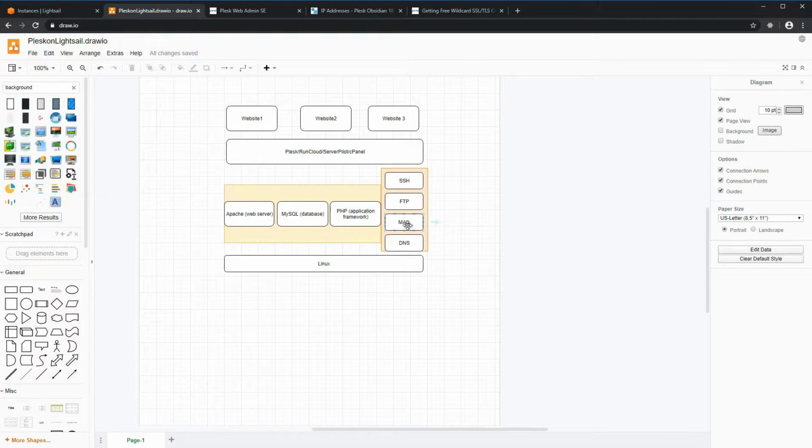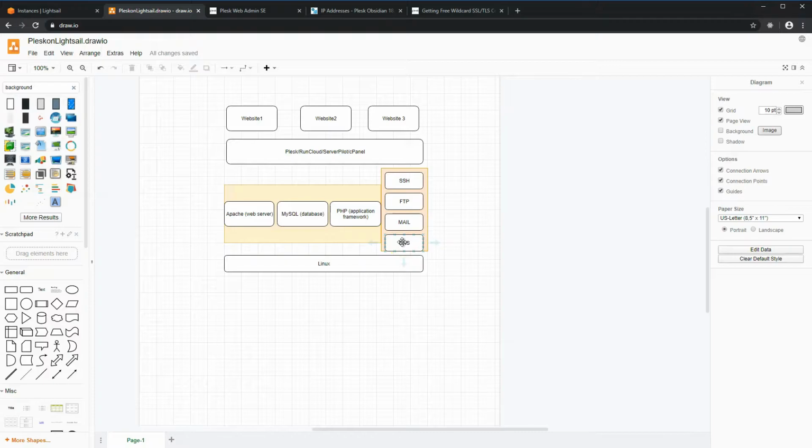I let them run that for me, and I'll explain when we get to that part why I choose not to do mail hosting myself. DNS as well. I don't choose to host DNS on my server, mostly because it's just another management task that I don't want to worry about, and I let others manage it.